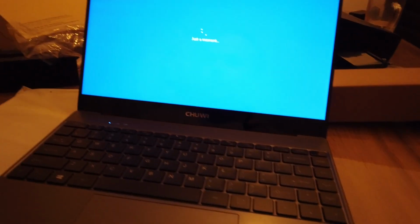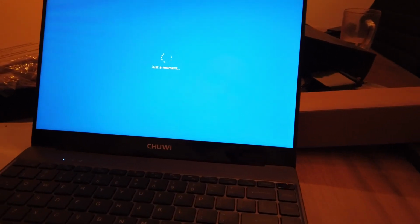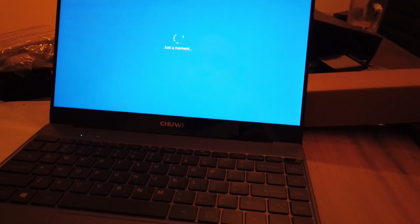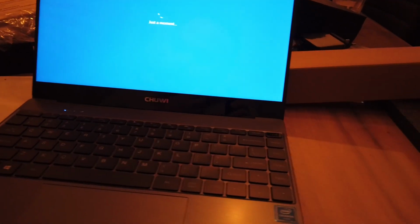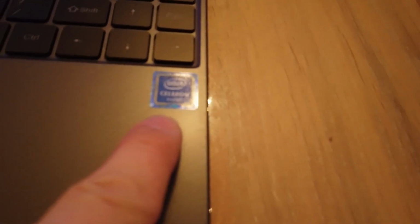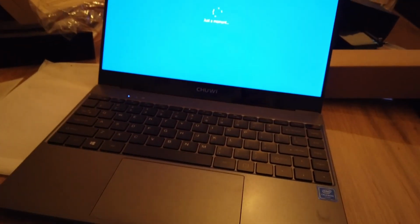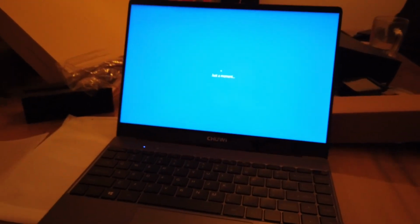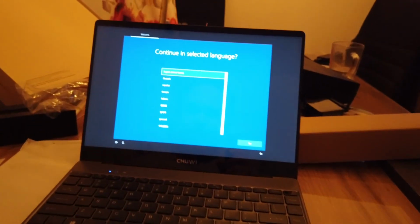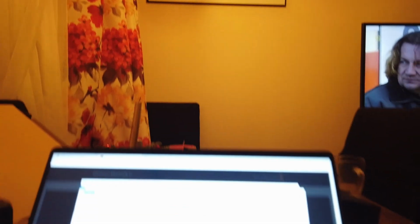Okay, I will do some first steps, and I will connect also to the charger, to the grid, because I don't know how much juice is left on the battery. Came all the long way from China. Here we have the nice Intel Celeron logo. Yes, high tech at its best. All right, so I will be back later. Okay, video works again.